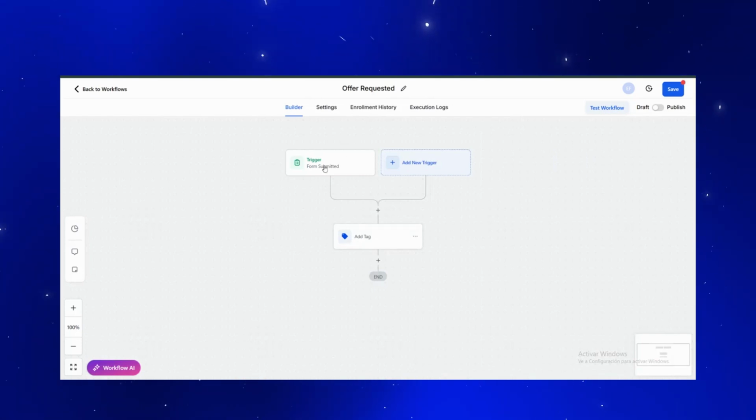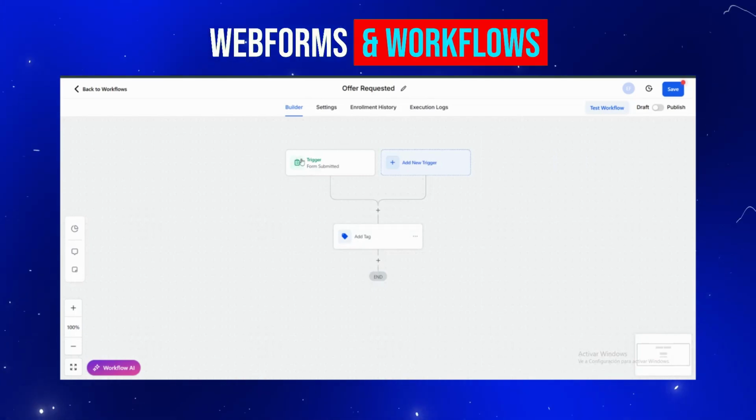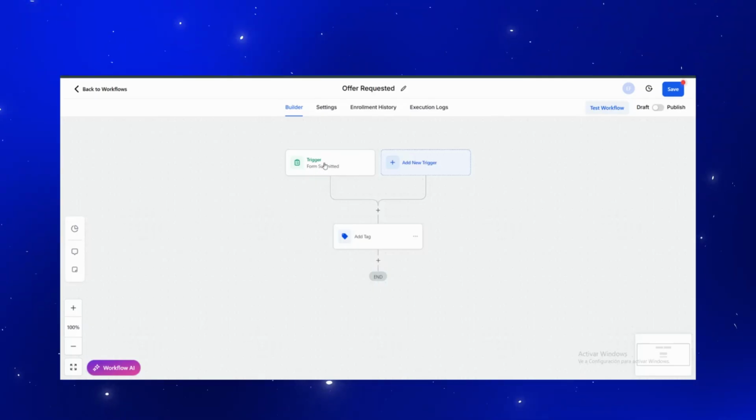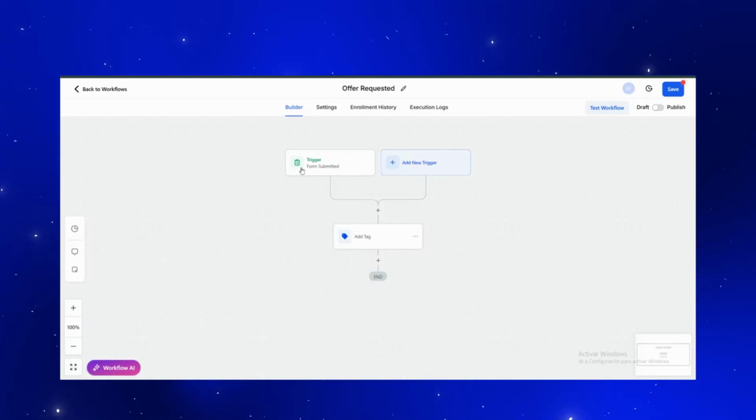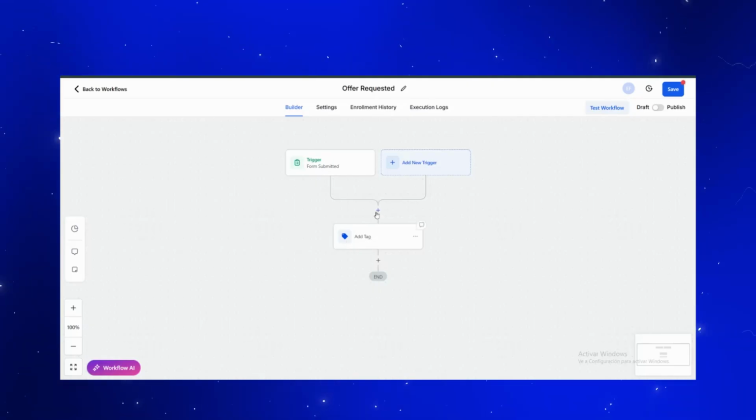Save action. So we have the trigger: every lead that comes through this specific web form will trigger the workflow, and it's going to add a tag.